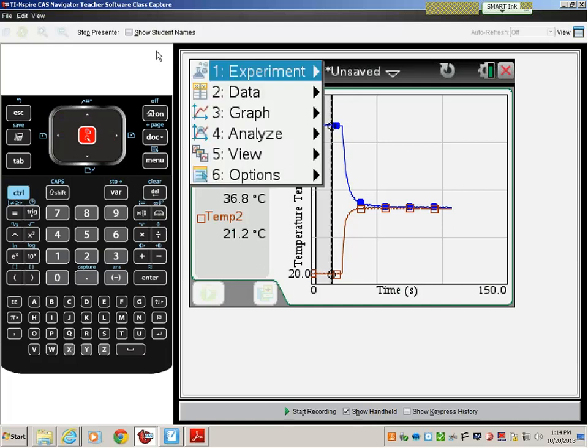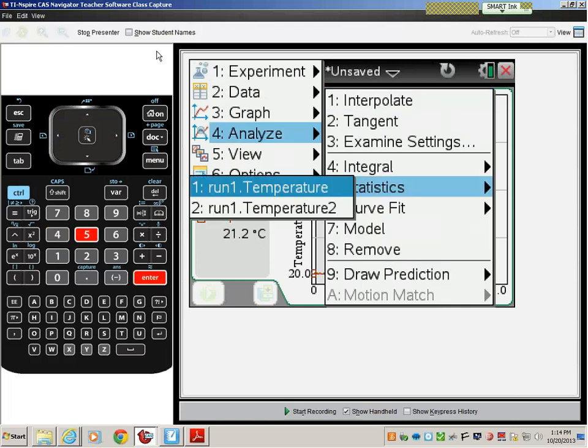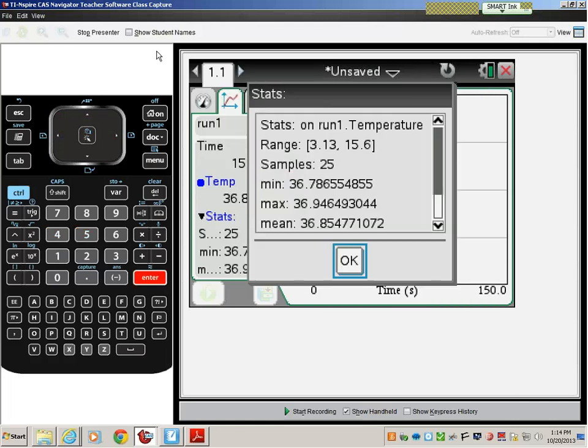And then go to my menu, analyze, and do some statistics on run 1. I would find that my mean temperature was 36.85 rather than 36.9, or it would be 36.9 to 3 sig figs. So I could also do some statistical analysis of that plateau at the beginning, and do this same thing with the other one.